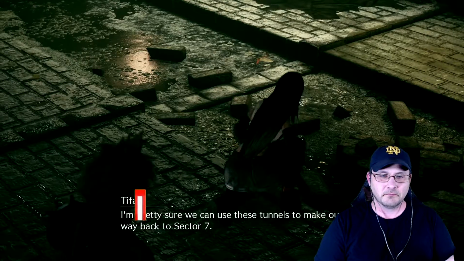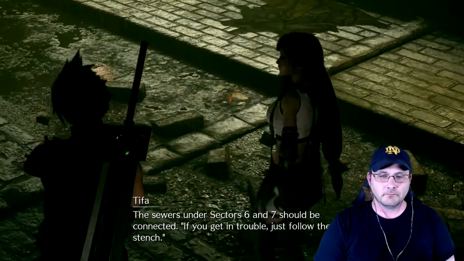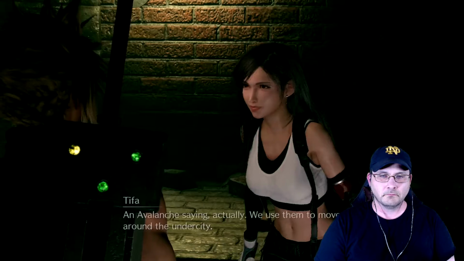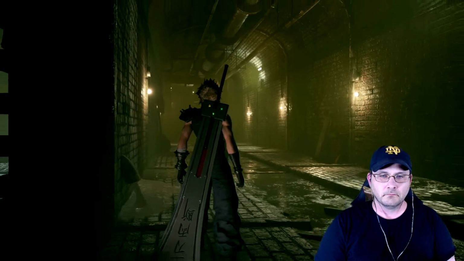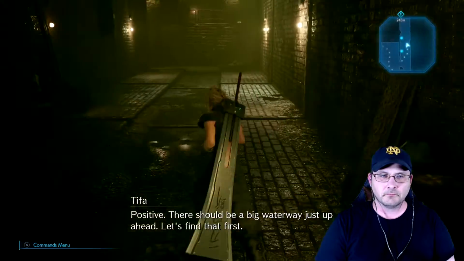I'm pretty sure we can use these tunnels to make our way back to Sector 7. The sewers under Sector 6 and 7 should be connected. If you get in trouble, just follow the stench. Another one of those lessons? An avalanche thing, actually. We use them to move around the Undercity, in emergencies. Sure we're not lost? Positive. There should be a big waterway just up ahead.